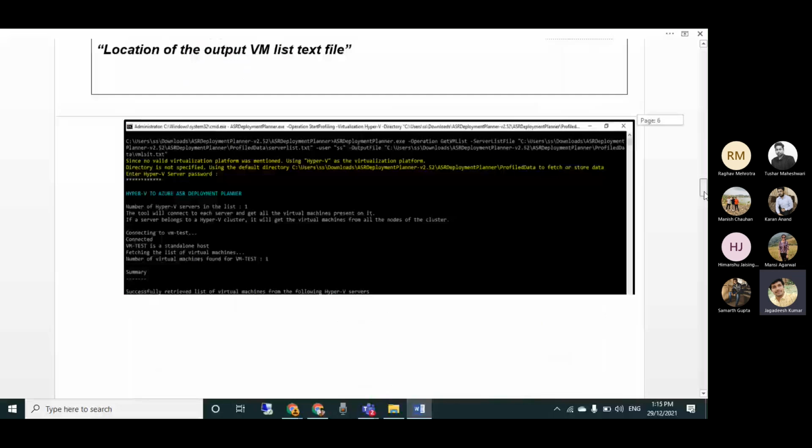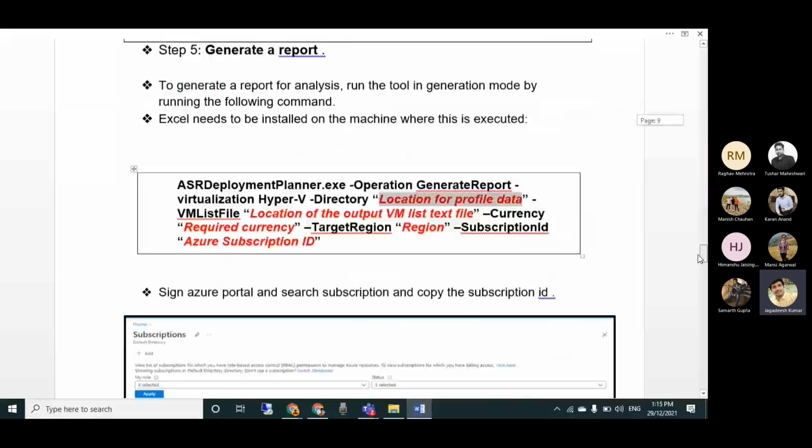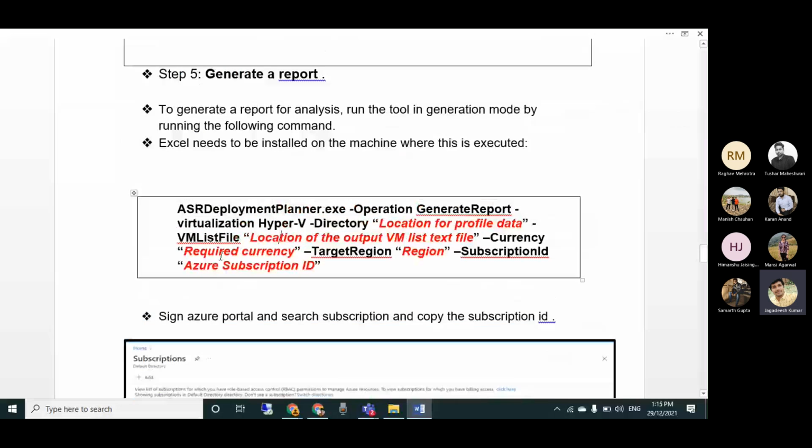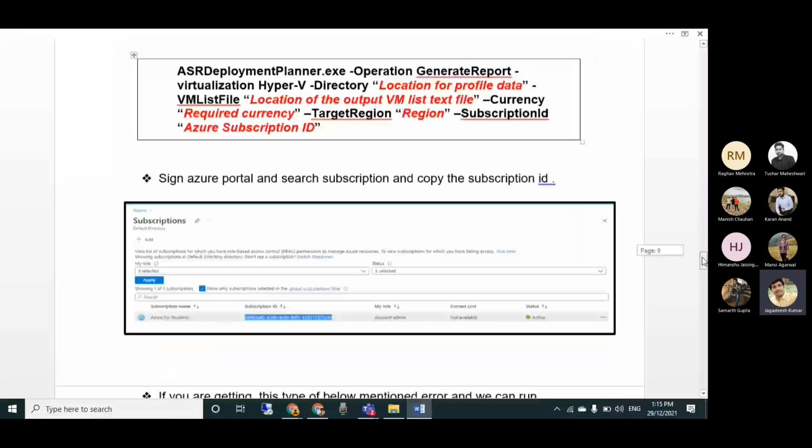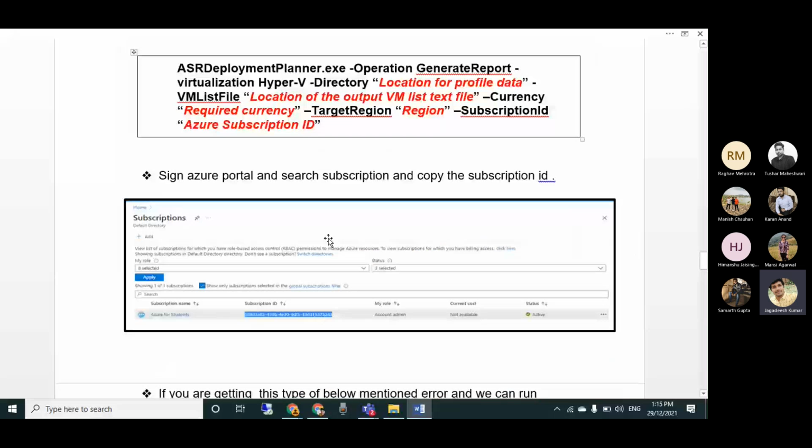Then give the location of the VM text file, the required currency, and the region, whatever it is, just give East US or anything else. For the subscription ID, go to the Azure portal, go to the subscription, copy the ID, and paste it here.